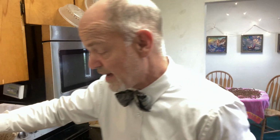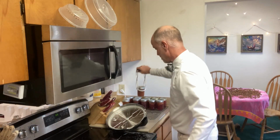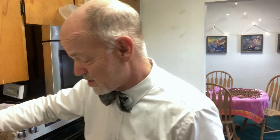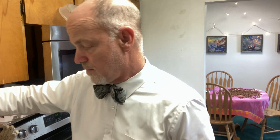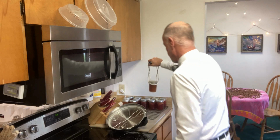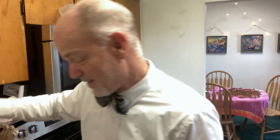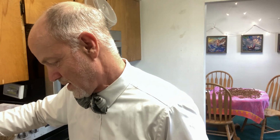When you're pulling the jars out, you want to be sure not to tip them, because if the stuff inside gets in contact with the seal, it could compromise the seal. It used to be my logic that it was okay to tilt it a little bit to get rid of the liquid on top. But that liquid on top evaporates pretty fast, so you really don't have to. Can you hear the lids popping? That's always a good sound.